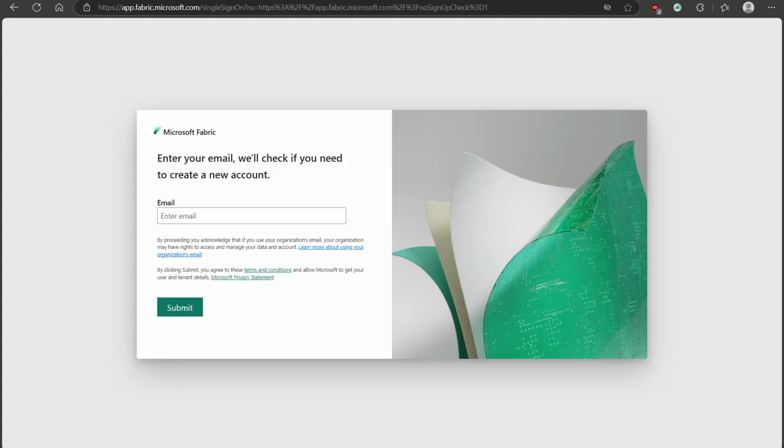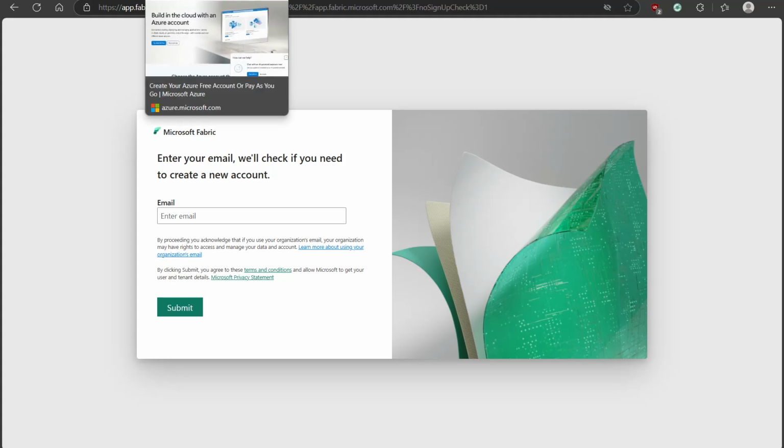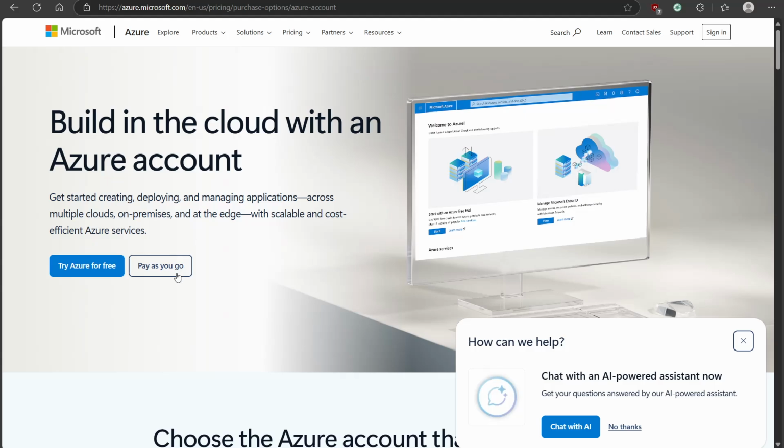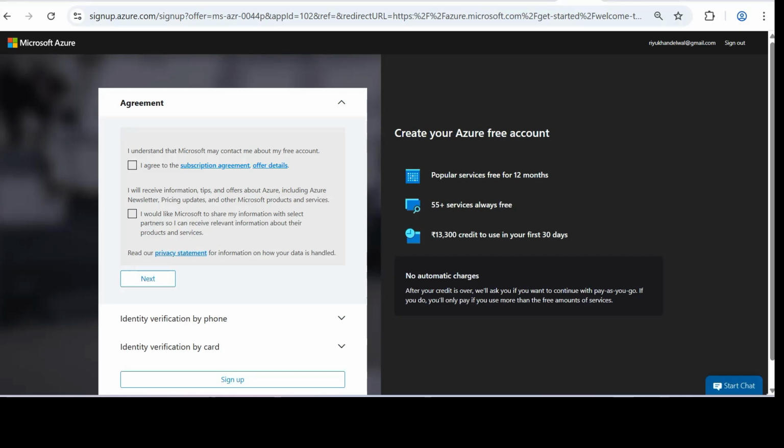So for that, head to azure.microsoft.com and click on try Azure for free. Once you click on it, it will ask you to enter your details, which will basically include your phone or your identity verification by the card which you are using.